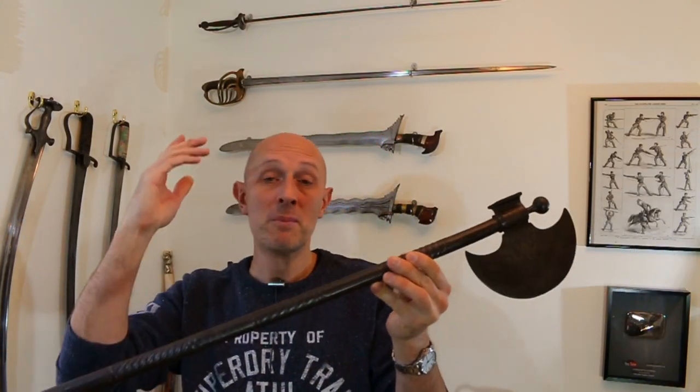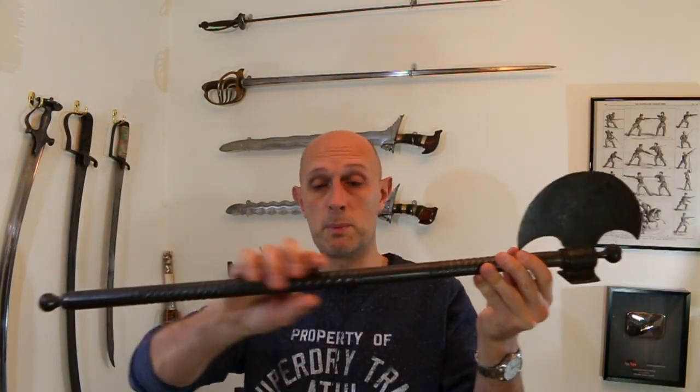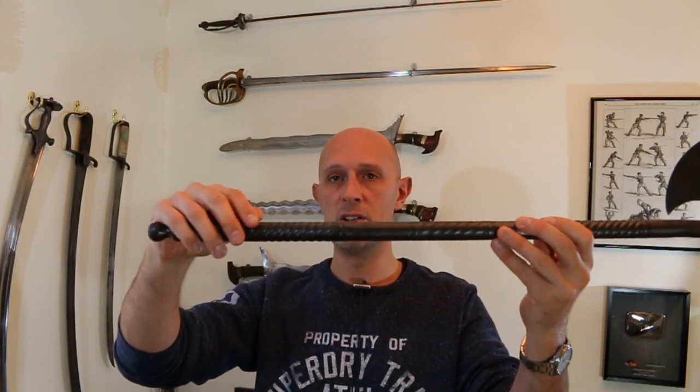So either way, what we can say without any real shadow of a doubt is that whilst it is a cylindrical shaft, and incidentally the weight of the head tends to align it, I won't go on too much about that, but despite the fact it's a cylindrical shaft, it has actually got quite a lot of friction to it, and you can actually keep the thing in hand pretty easily because of those ridges and those knurls along there.